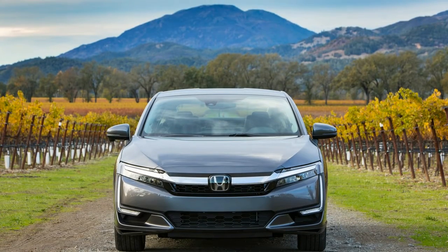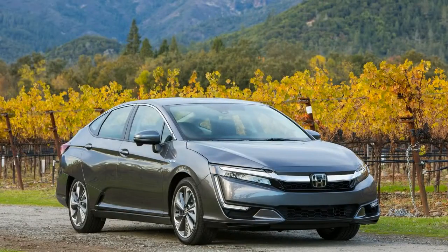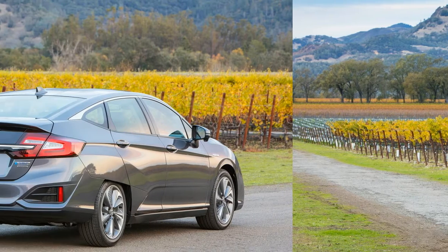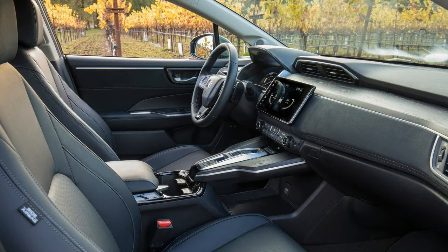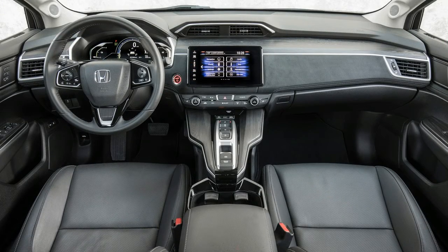The Clarity offers a choice of three driving modes — Econ, Normal, and Sport — each delivering progressively more aggressive acceleration and pedal response. Its regenerative braking system has four settings, selected by paddles on either side of the steering wheel, although none of them allows a true coasting mode. And there are a further three choices for controlling how the car deploys its battery charge. The Clarity certainly isn't the most complex plug-in hybrid in the world — only its front wheels are driven, for starters — but compared with something like the Chrysler Pacifica hybrid, which is just as simple to operate as the regular version of the minivan, the Clarity seems like a product designed by engineers for engineers.